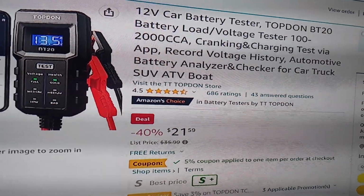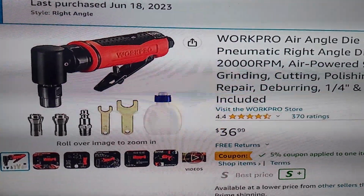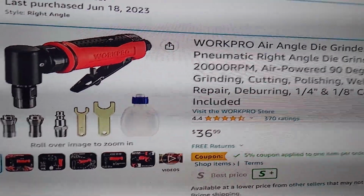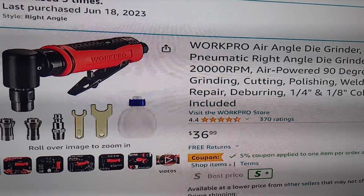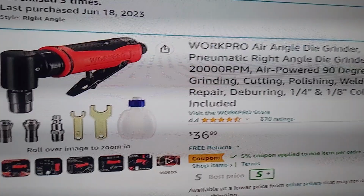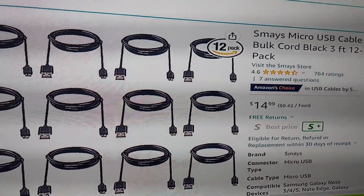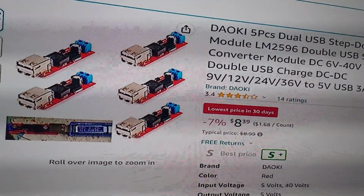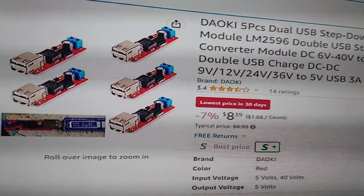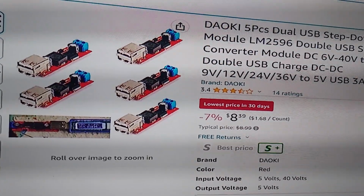One of the other things I wanted to show you was the angle grinder that I buy like 3 or 4 at a time, and then I just keep them. Again, I clean more woofers than most people see in their whole lifetime, and I do that in a week. These will all be part of the description now, as part of the permanent links that I put in order for you to save time and find a good deal on some of the things that I talk about.